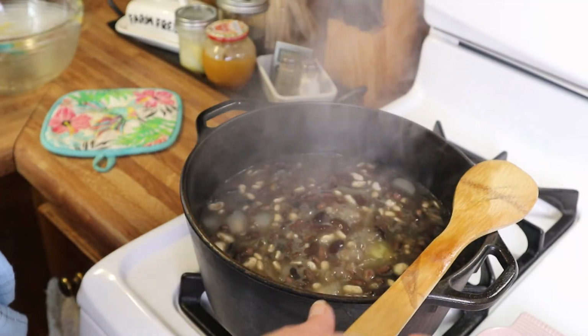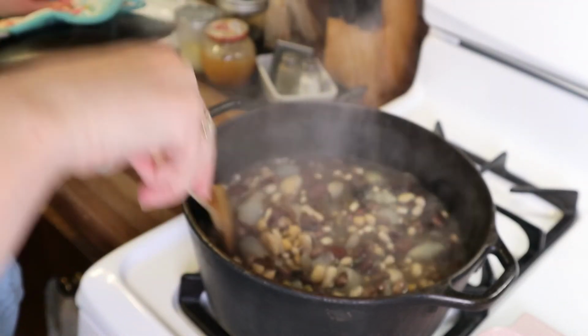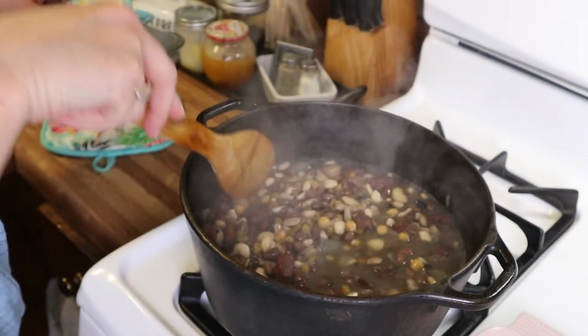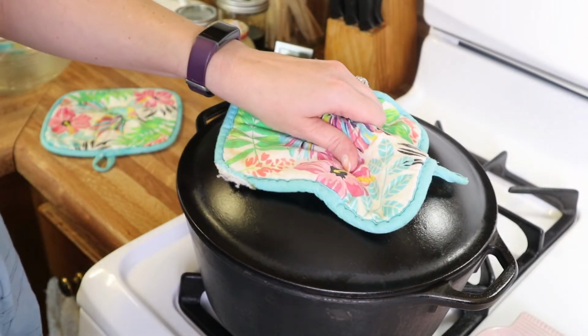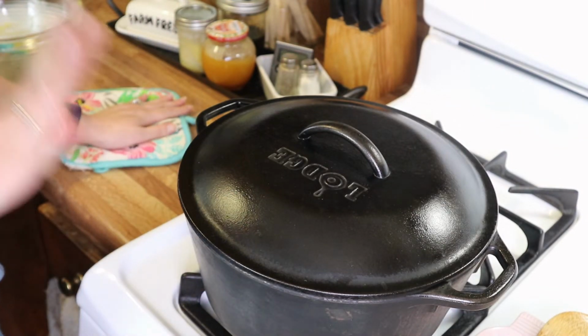My beans are coming along nicely. Just make sure you keep an eye on them and add more water as you need it. Looking good. We're going to let those finish up. Keep an eye on them, and then I'll show you everything when it gets done.